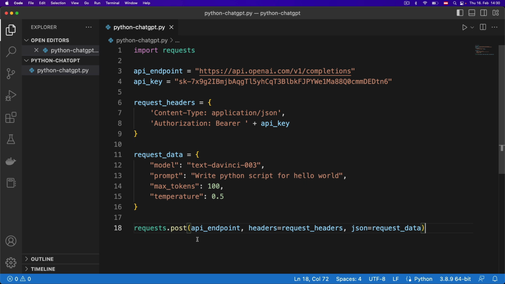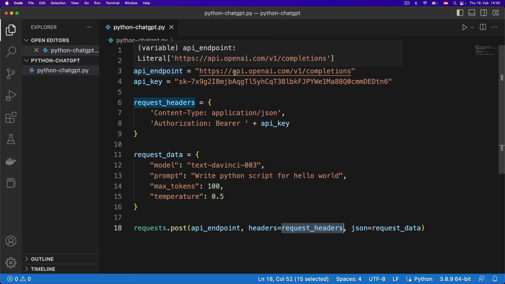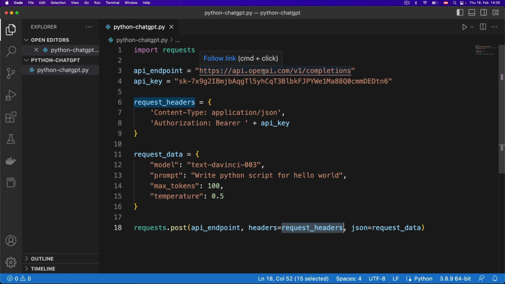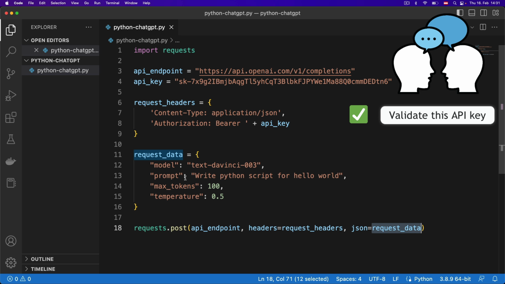So this is actually ready to connect to the API and get a response. Again, to walk through this, what we're doing is using the requests library, we are connecting to the API endpoint of OpenAI and completions. We are including the API key that is associated with our user account so that OpenAI can say, okay, I know this API key and it's associated with this account, so you are authorized to make requests. And once we have that authorization, it will then take our request data and see what we are actually requesting.